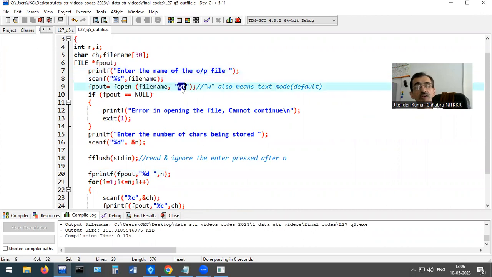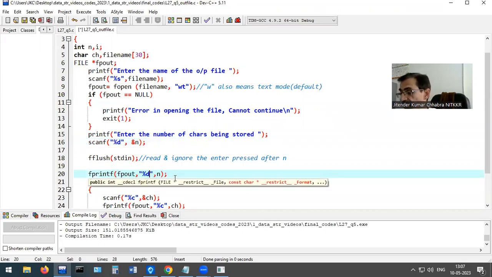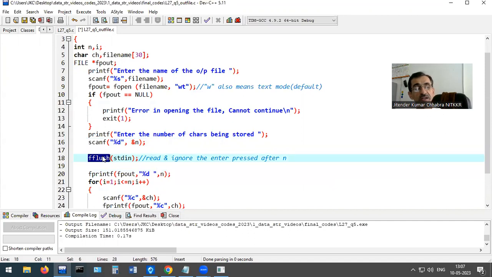You open that file in write mode and first of all read n. After reading n, I now write the same n into the file with a blank here. Note this is one blank in double quotes. I'll tell about this statement a bit later.